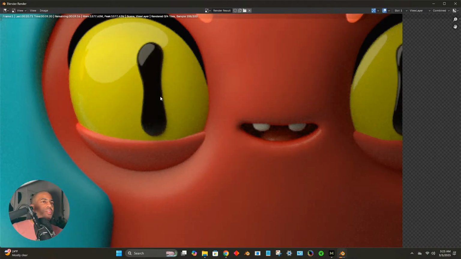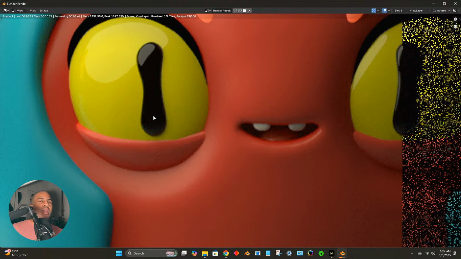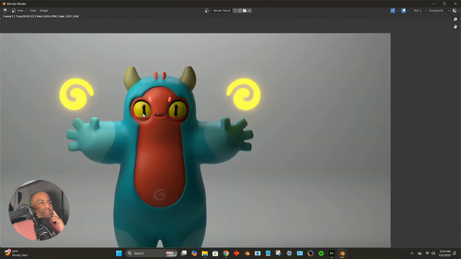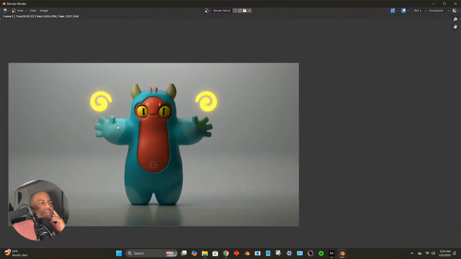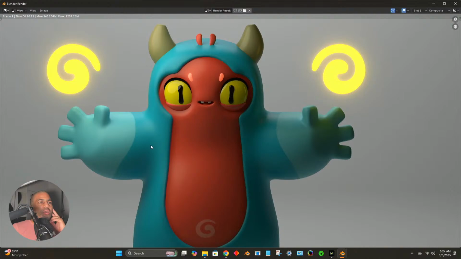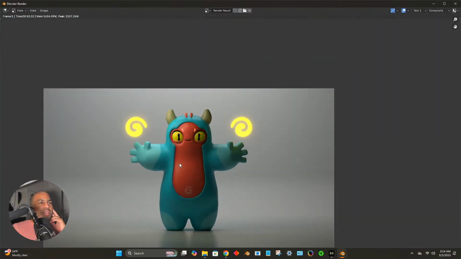It still looks super pixelated. I know it can look more clear than that. It could just be because I'm zoomed in. But that looks good. I like the way that looks. I wish I could get a little bit more glow on the skin, but all in all, I think that looks pretty good.